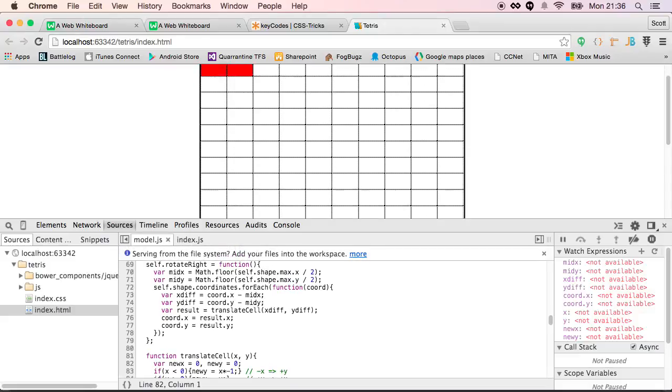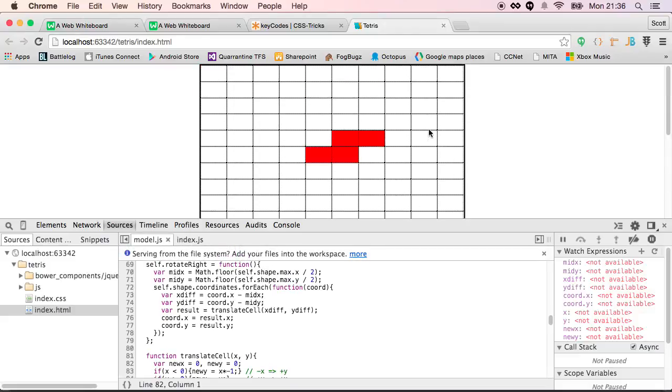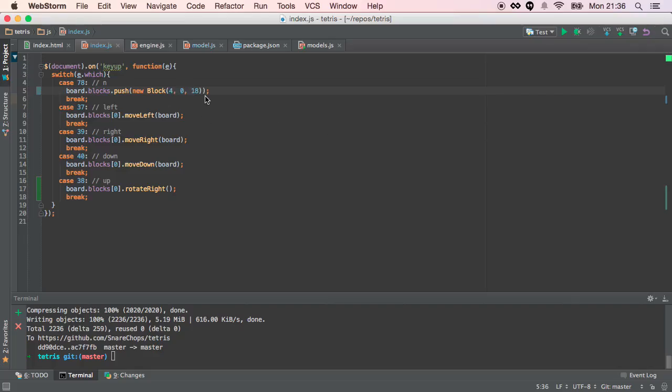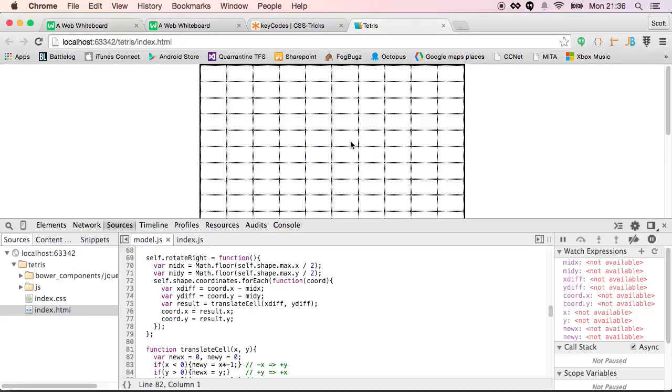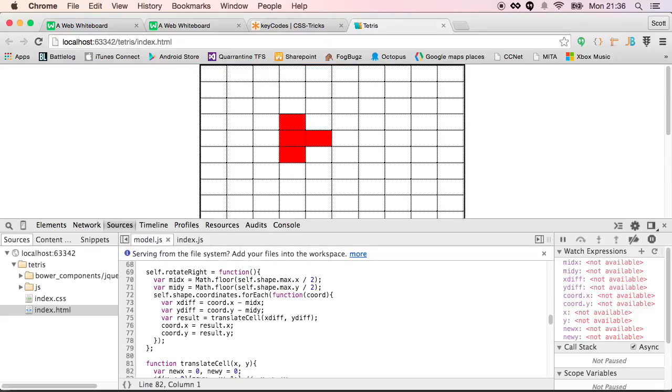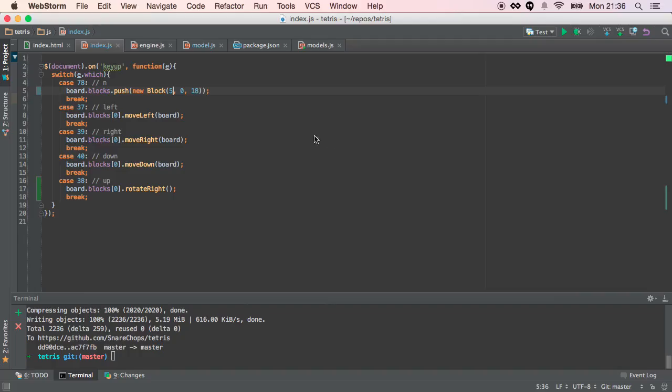Press N, bring it down, bring it right, press up. That looks pretty decent. Okay. So then block number 5, refresh, press N, move the block. Yes, yep, that one works.